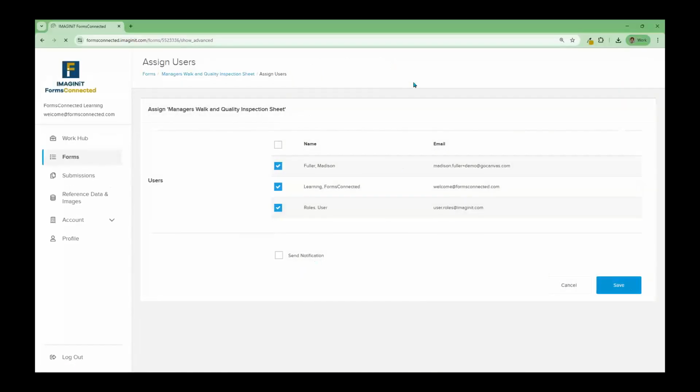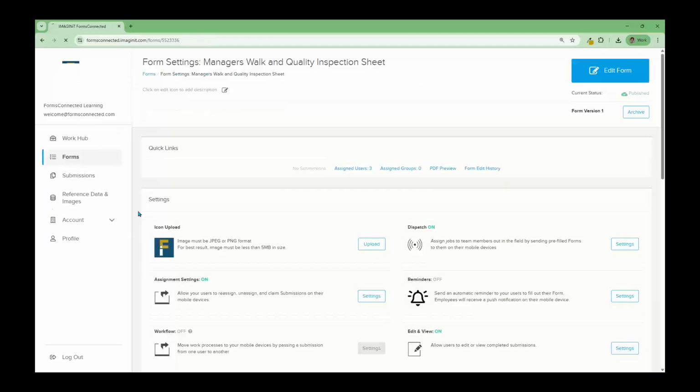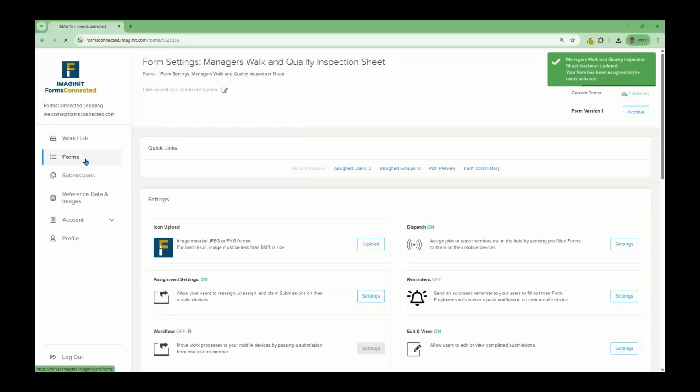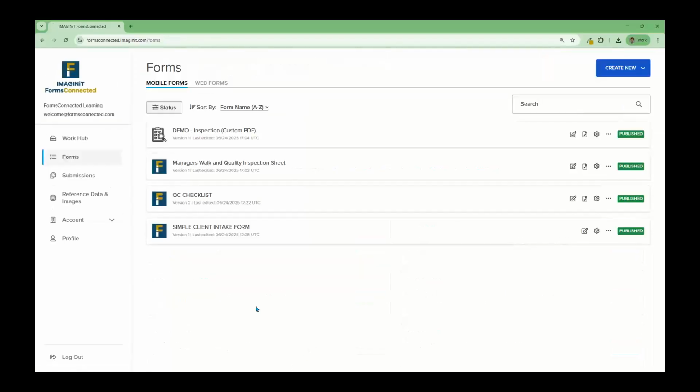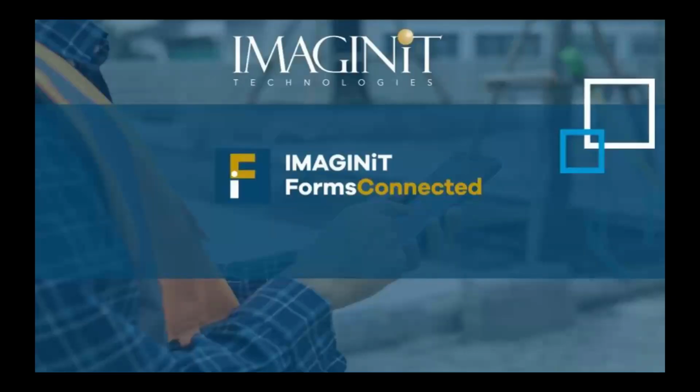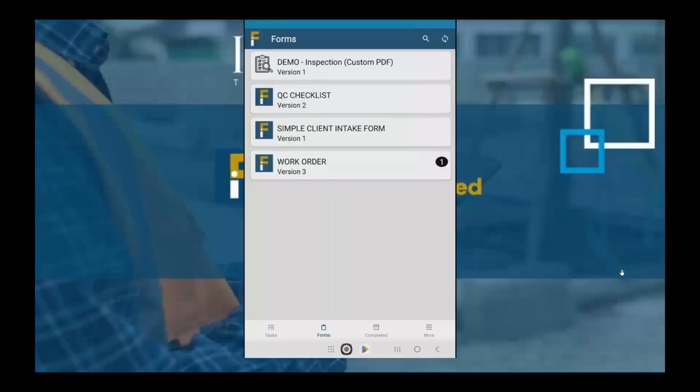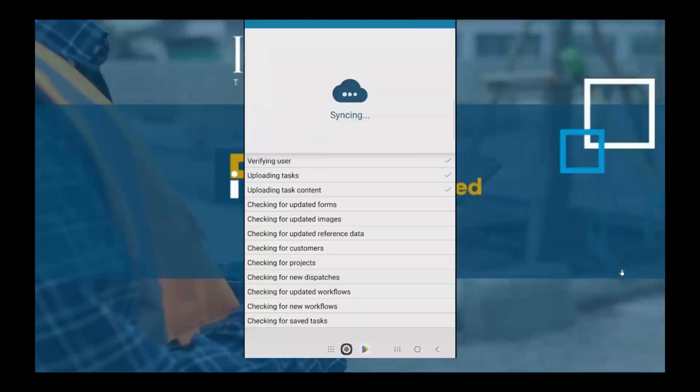And I suppose that is another benefit, is that you can make sure that only the people you want to have see particular forms can see particular forms. And that's the same for submission data and reference data as well, which is what we use to make our forms smarter. So that's going to be how you can leverage information that you already have at your disposal. So let's jump back in here, do another sync, and fill out that form.